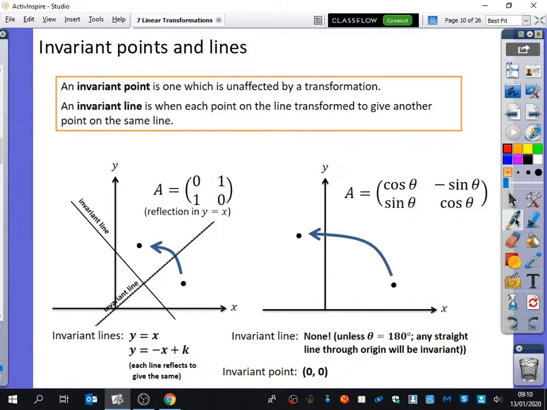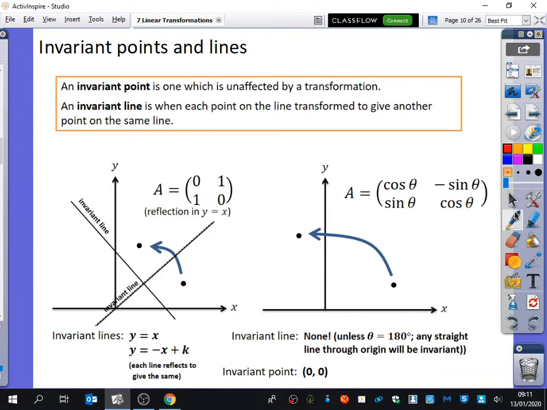And the word invariant, what does the word invariant mean? Doesn't change, okay? So it's pretty obvious what we mean by invariant points and lines. An invariant point is one which is unaffected by a transformation. You could have a particular coordinate, you could transform all of space, so you're imagining back to those videos of the whole grid completely shifting and changing, and that point after the transformation will not have moved, okay? If you imagine giving all the different points different colors, maybe all of the other coloured points have shifted around, but one of the points is in exactly the same place.